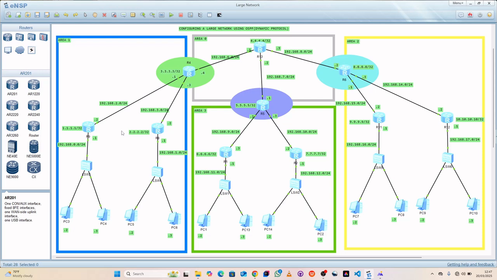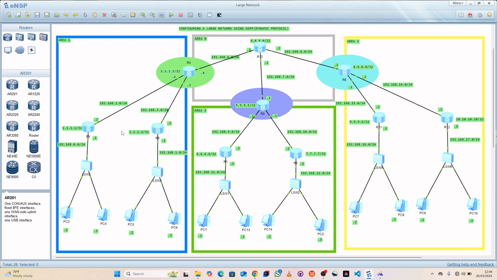The main agenda here is how we can configure this Open Shortest Path First protocol and install it within our routers, so that if we send any packet from any area network, this protocol will be able to find the shortest path possible to forward the packets to, and we are able to get a reply.